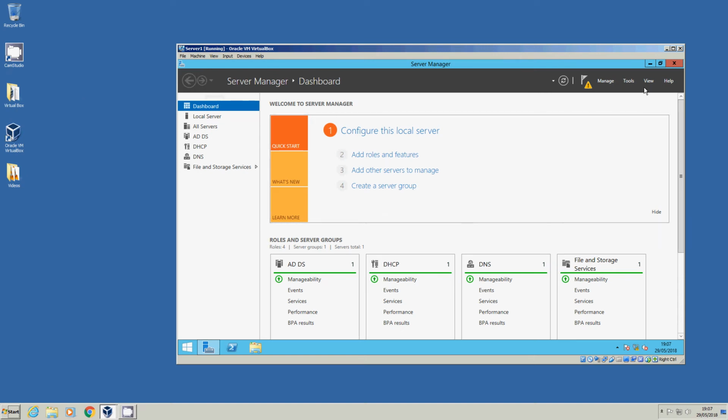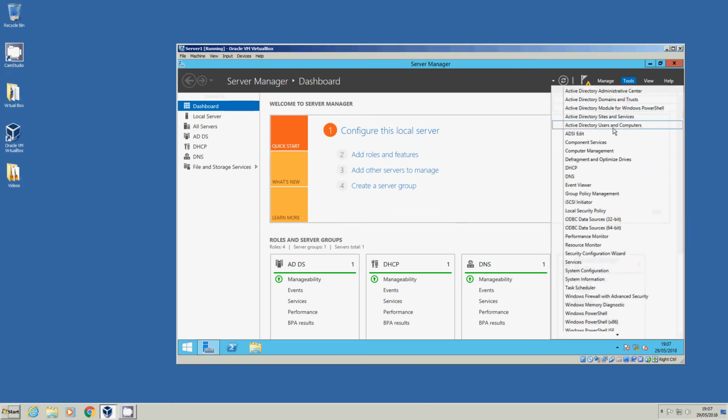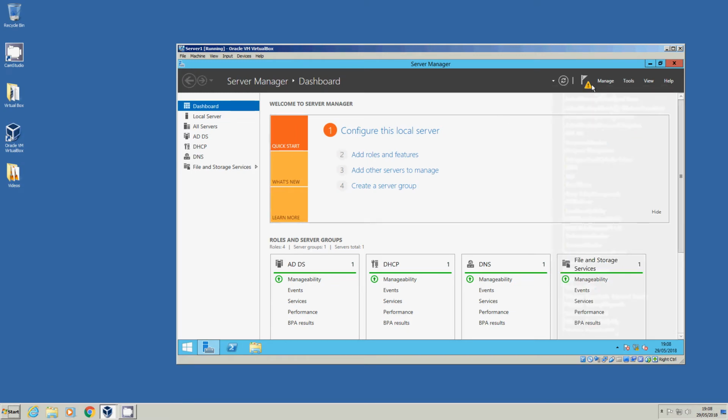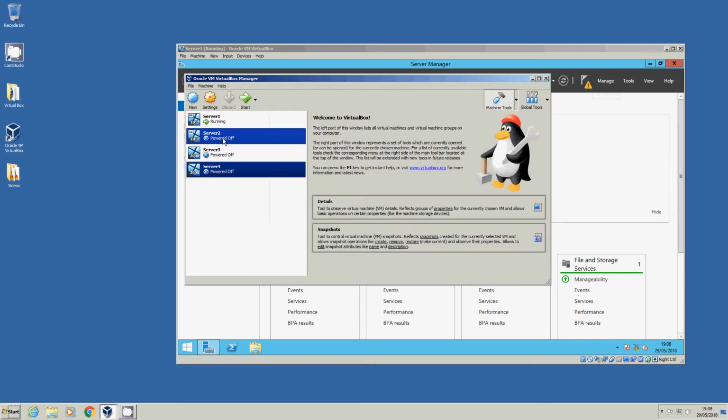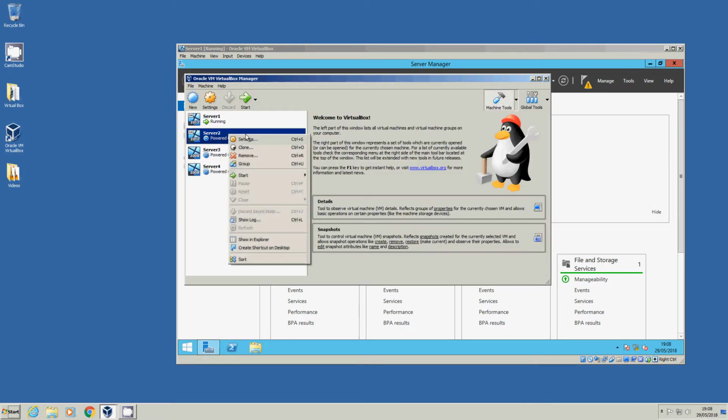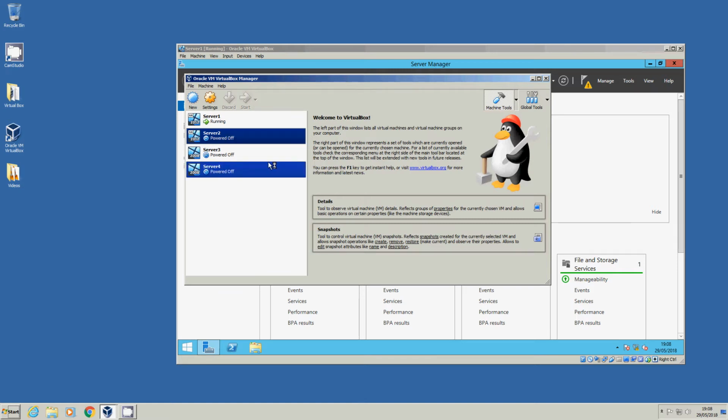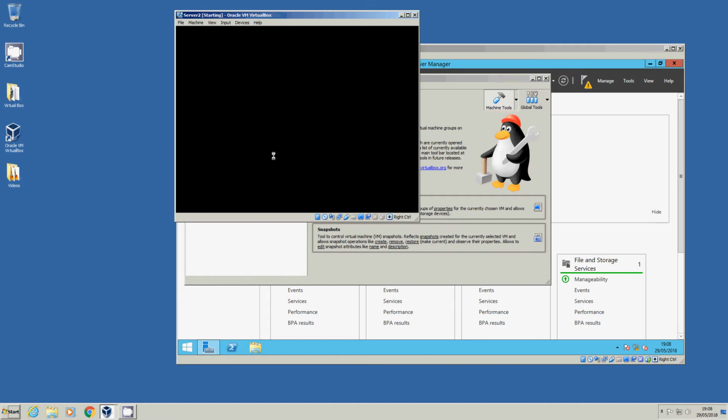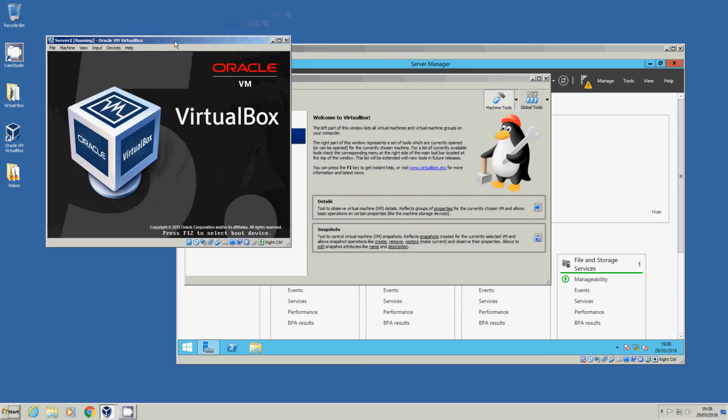Okay, now that we have Active Directory installed, as we've just seen, we can now go and start adding computers and users. However, before we do that, we're going to configure DHCP, because when we load up our second 2012 machine, this being server 2, it will load up without any IP address, because we want this one to get an IP address from a DHCP server. So I'm just starting this up in the background. We'll go in and have a look at that.